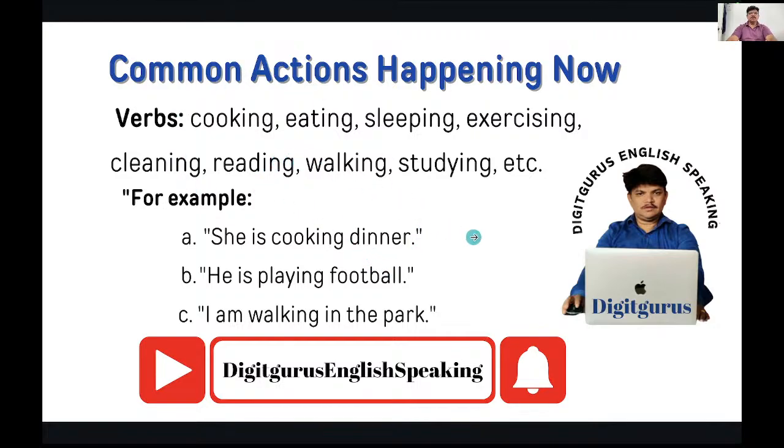I have taught you in our playlist. You'll find all these forms of hundreds of verbs over there. So we have used the fourth form here. Here is a homework for you. Find common action verbs and make the 5 forms of these verbs. You may take 5 or 10 verbs just for practice. Okay, let's move ahead.